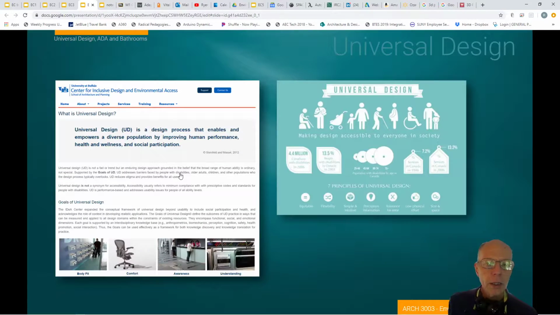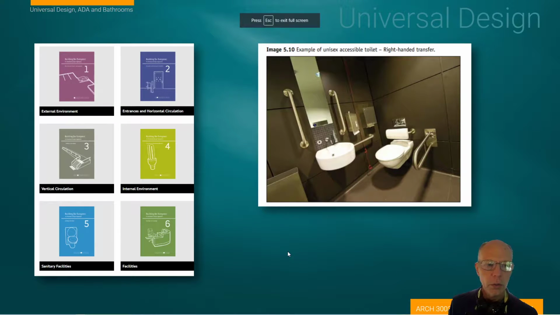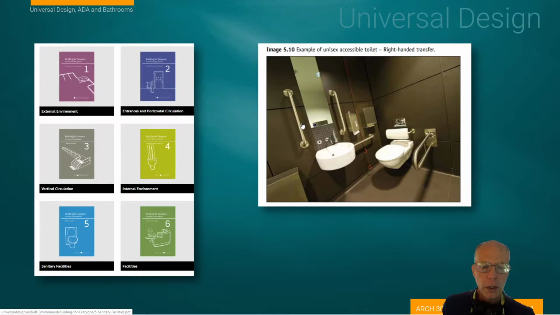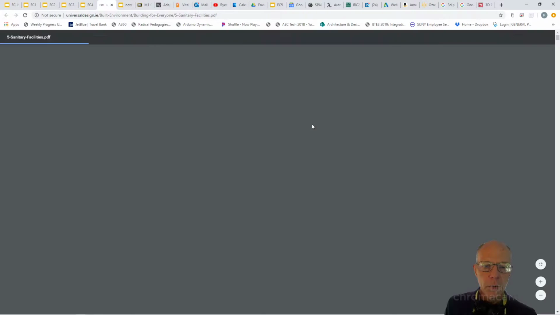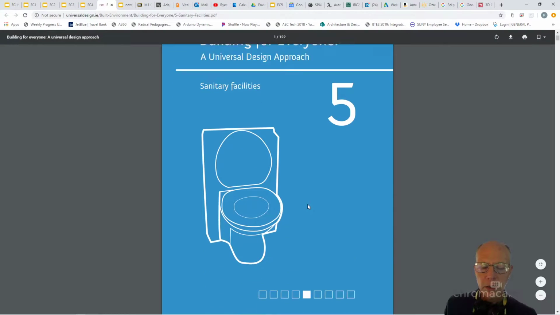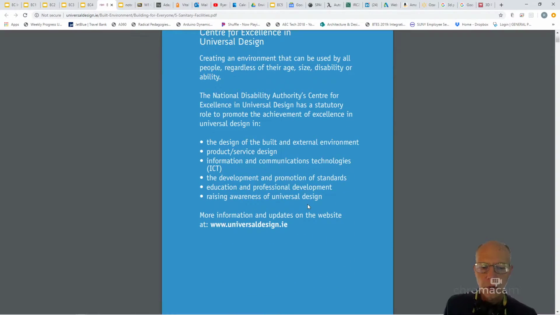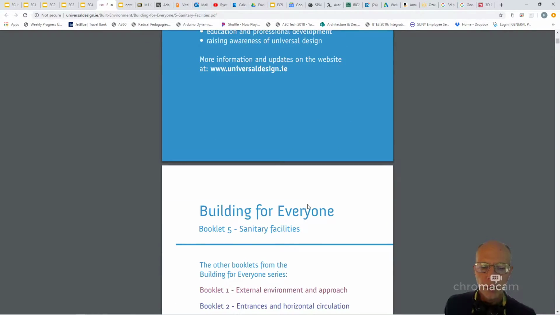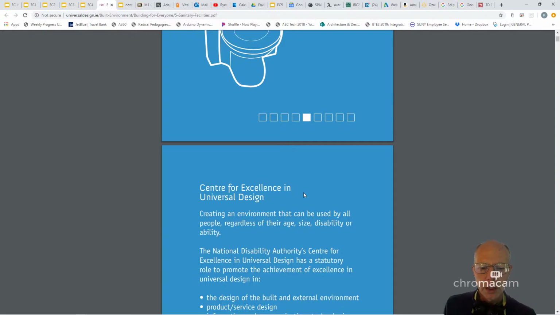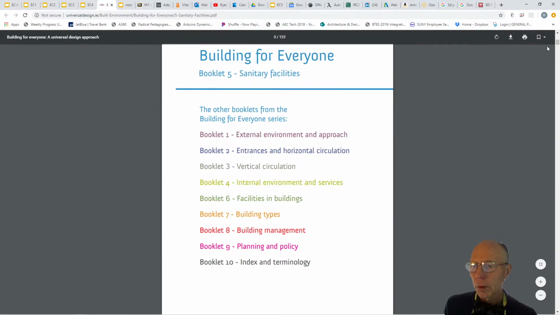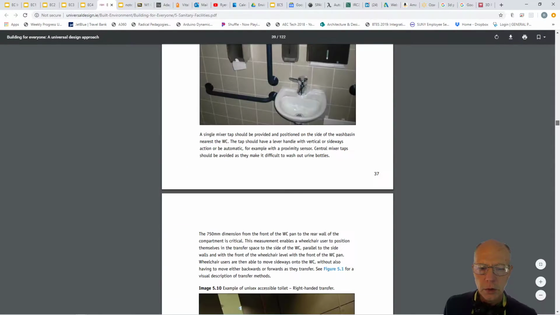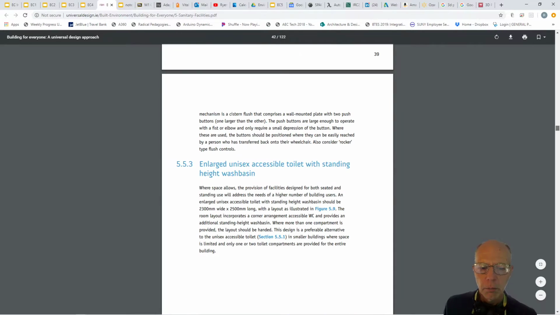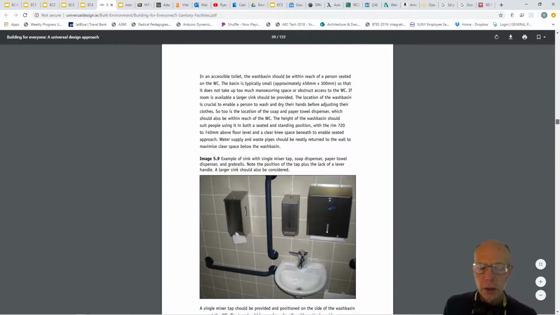So that's that website, and a lot of this presentation is going to be about the resources that are available to you. Here's another one that I found that was a great visual guide to accessibility features. I just clicked through to one that's specifically about bathrooms and sanitary facilities. It's on a European site, so a lot of the information is in metric, but it has nice supporting graphics.